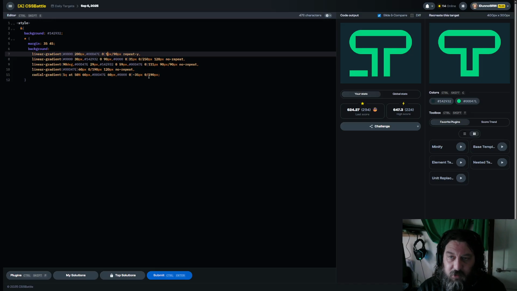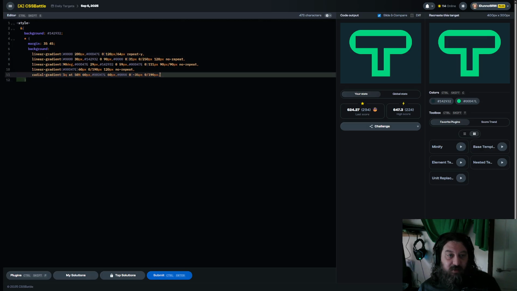That should actually be 120 pixels. 8 pixels width today. 60 pixels width would also do. What have we got divisible by? Let's actually make that 64 because I think that'll crunch down nicely. But anyway, let's get rid of that and that and that. Hit submit. This is a lot.